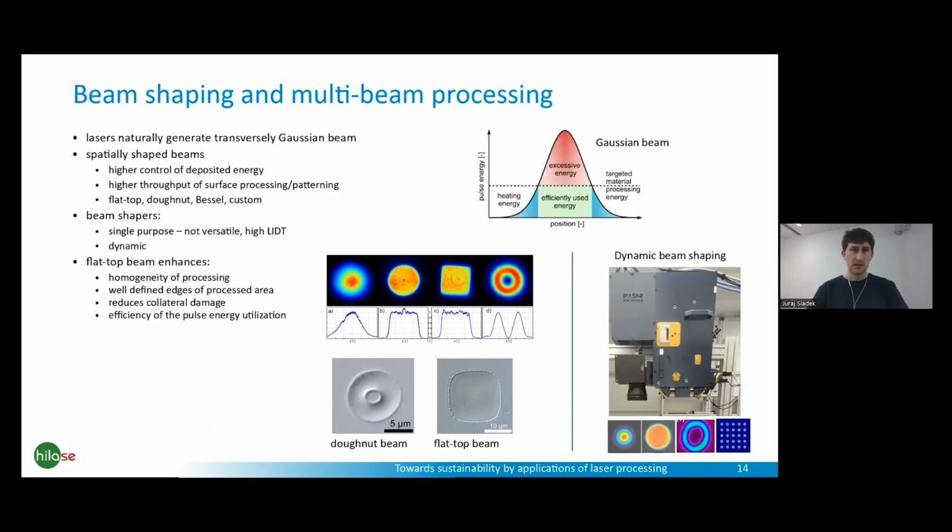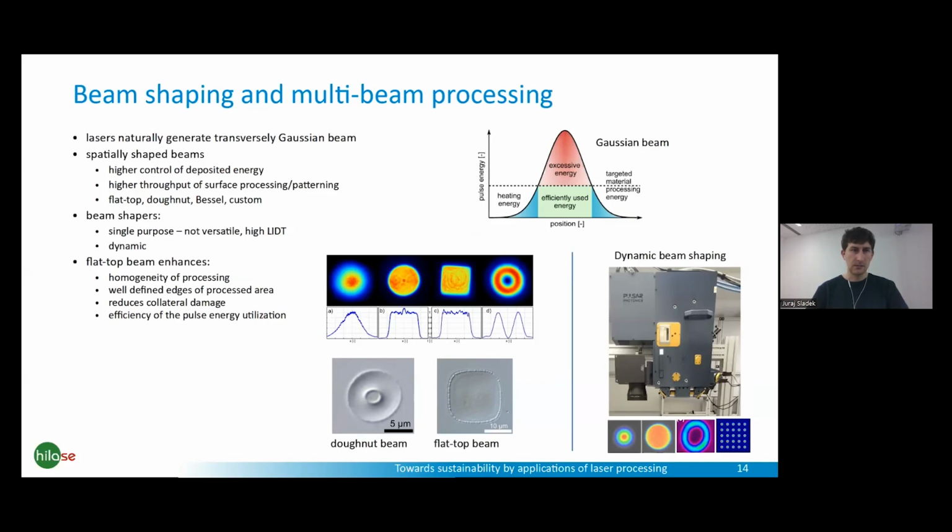Processing of materials was typically done with a Gaussian beam, which is the native beam shape of any laser, but it's not energy efficient. So often the beam is shaped to achieve several things, for example high control of the deposited energy and higher throughput of surface processing and patterning.